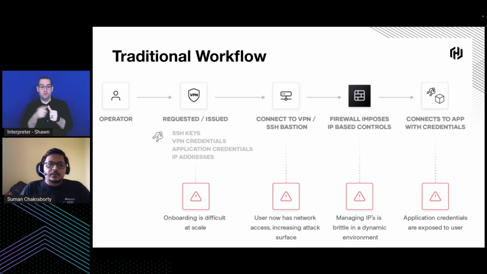First, he has to request access to a gateway node, which can be a VPN or a bastion host, where he has to provide credentials in the form of the IP address of the VPN server, the SSH key to log into the bastion host, or maybe an authentication username and password. Once he is logged into the VPN server, he gets access to the private network.